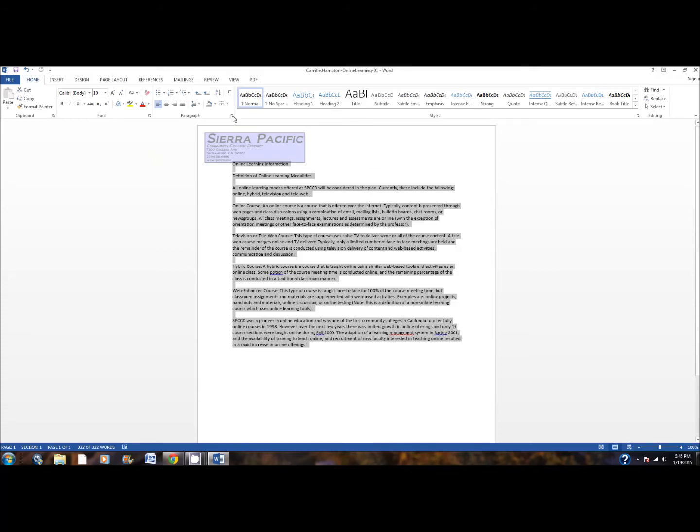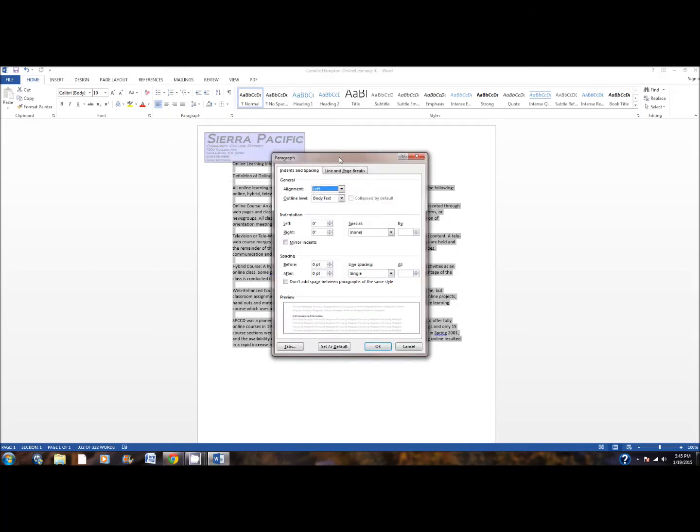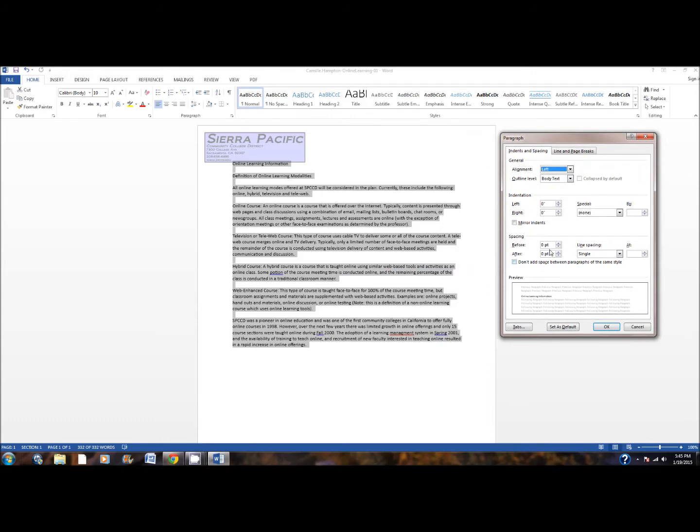So each of these sections of the toolbar is called a group. So this is the clipboard group, the font group, paragraph group. And when there are more options than what shows up on the toolbar, we can open up what's called a dialog box. So this little arrow in the bottom right hand corner of each of these groups is called a launcher. So in letter B of step 3, it says to click the paragraph launcher. So that means that little arrow will allow me to bring up more options for how to format my paragraph.